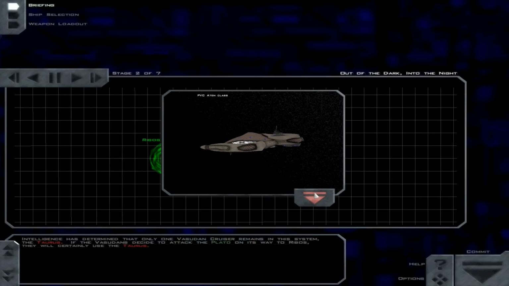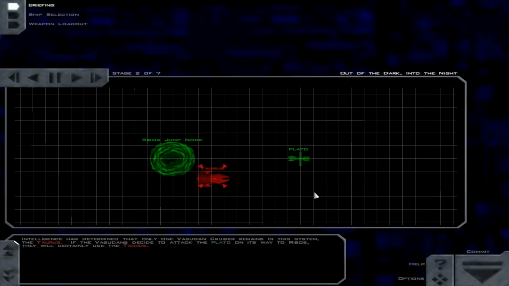Intelligence has determined that only one Vasudan cruiser remains in this system, the Taurus. If the Vasudans decide to attack the Plato on its way to Ribos, they will certainly use the Taurus.